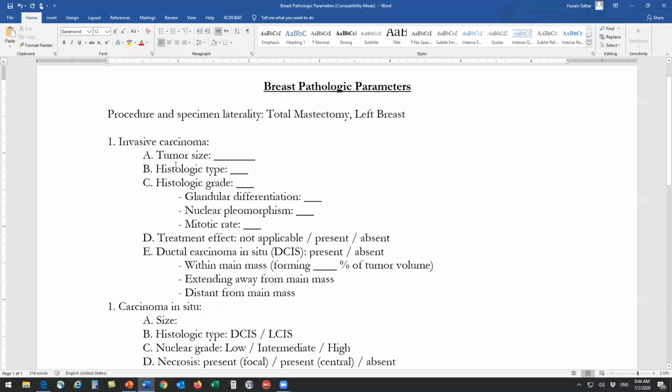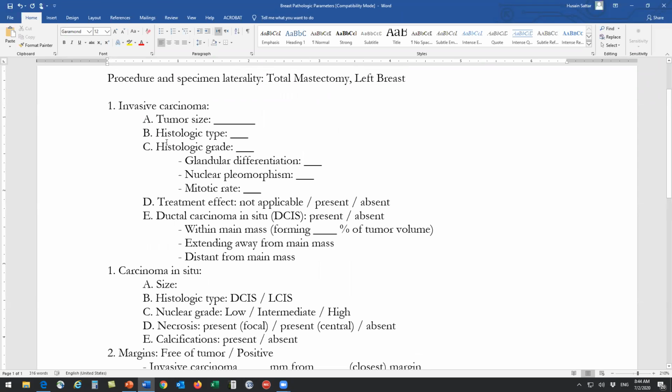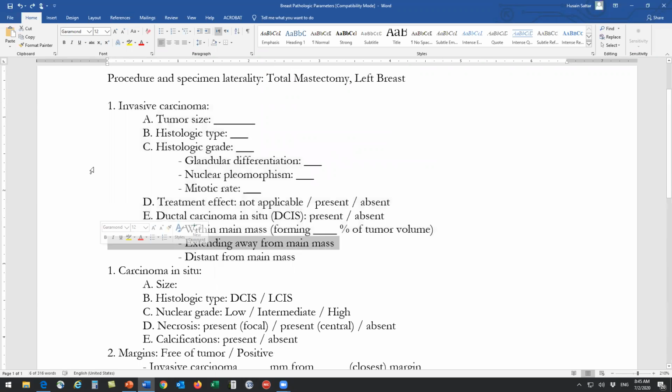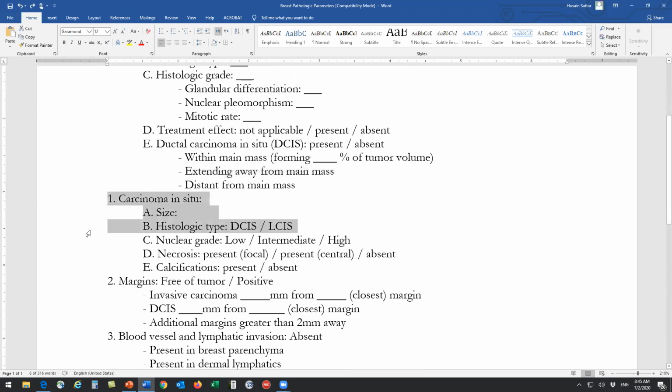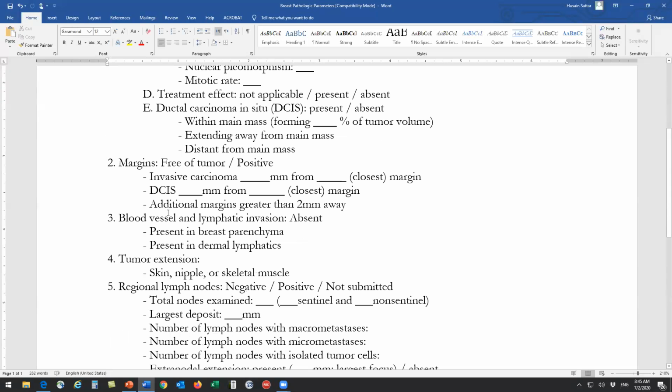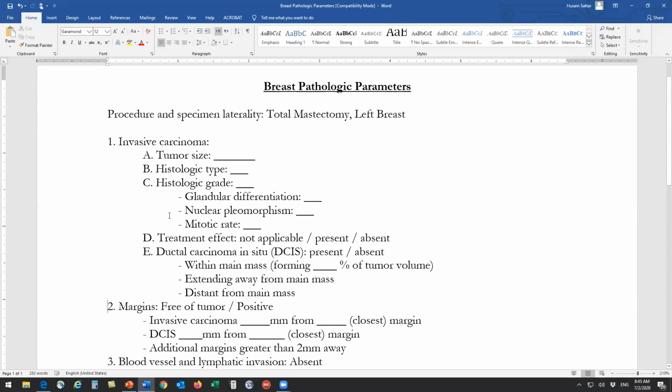All right, the next is I have to decide whether I have invasion or in situ as my main tumor in this specimen. So I review the case, because we fill out these parameters at the end. So we review the case together, and the case is entirely in situ. So in that case, we will delete this and we will only leave the in situ part, okay? Or I may decide that there is invasion. Once I have invasion, I will delete this. That's why they're both labeled number 1, by the way. I will delete this and I will be left with invasion, all right?